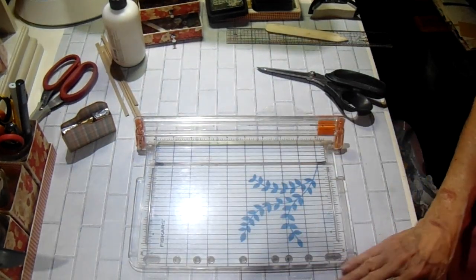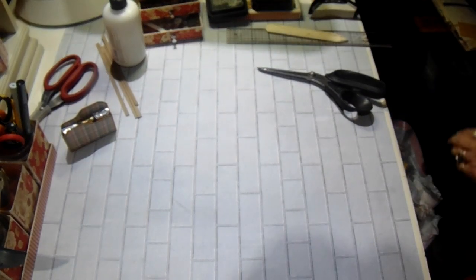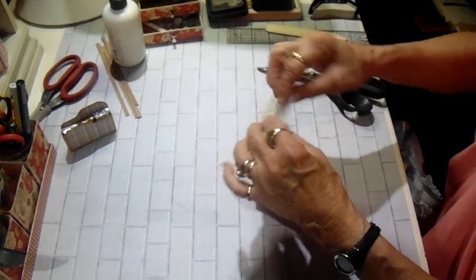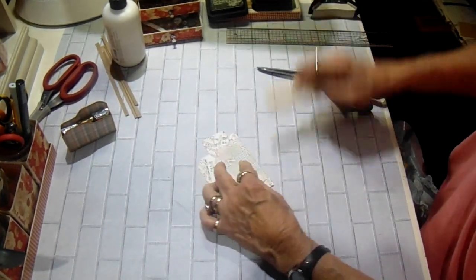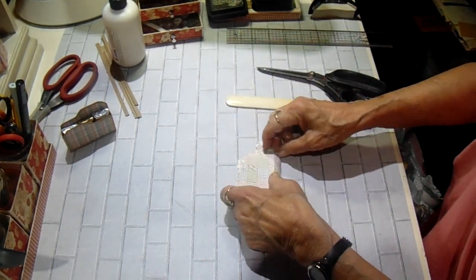Alright, now let's burnish on all our score lines. This turns out really little, but it's so cute. So there's that score line. Then this one.